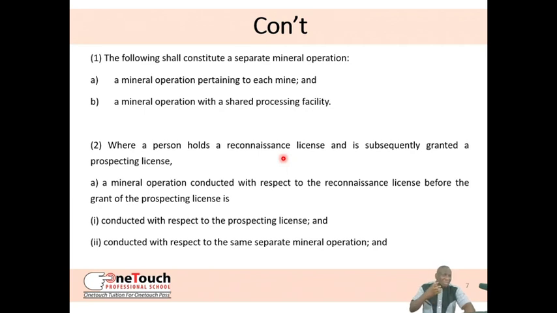Then, having discovered that there is a mineral deposit in a particular mine, you have to apply for a prospecting license. The prospecting license is now to develop that particular area to be able to ascertain the commercial viability of the mineral operation. That's a prospecting license. The reconnaissance license is what? A search for the minerals. The license given to search for the minerals. And having searched for the minerals, and you are able to detect that there are mineral deposits in a particular mine or area, you need to apply for what? A prospecting license. And that prospecting license is now a license to develop that area to be able to determine the possibility of mining that area commercially.